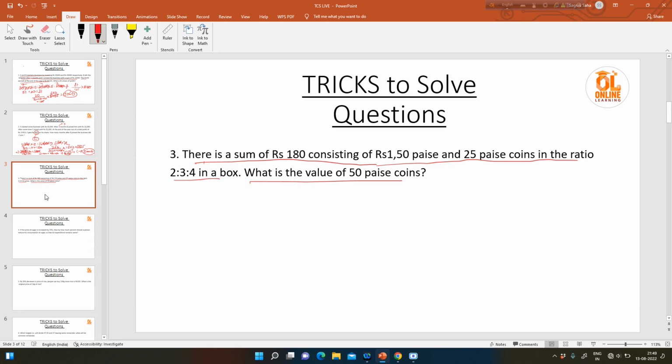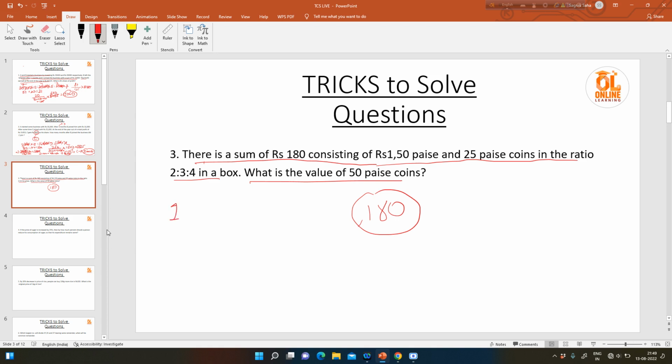Up to now you have found the solution, I hope so. So now let us find the solution. It is given that we are getting a total sum of 180, and we have 1 rupee coins, 50 paise coins and 25 paise coins, in the ratio 2 is to 3 is to 4. So if we multiply the value of the coin into the number of coins and add them all, then only we will be getting 180, right? Because the summation of everything is 180.